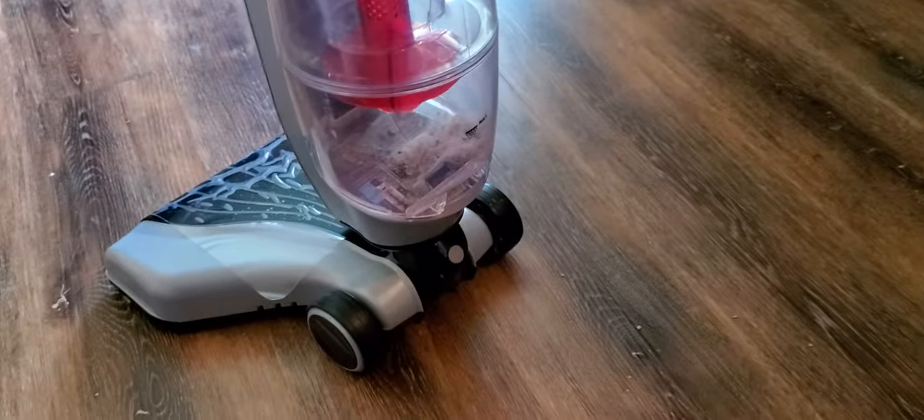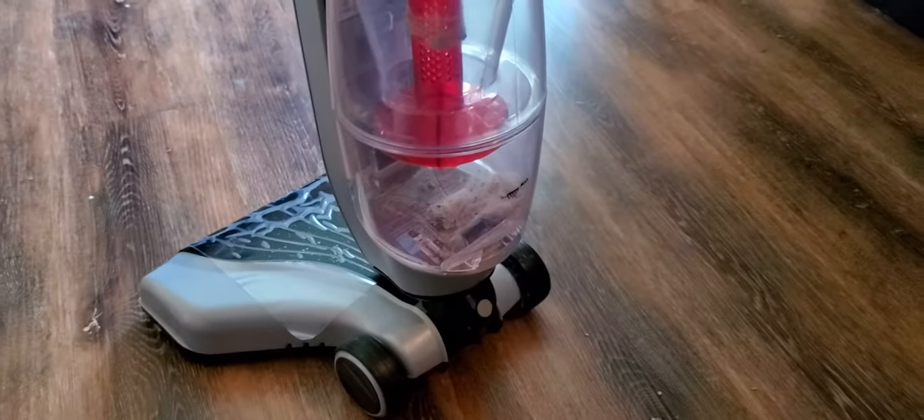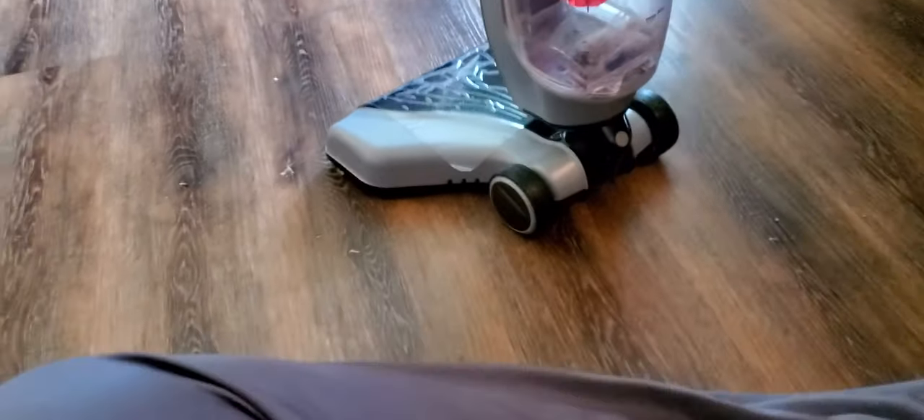With my Kenmore you have to take off the whole handheld unit just to be able to clean out the filter and everything. Usually when I'm vacuuming with the big vacuum, I'll take it over, vacuum up cat litter, and then I'll clean out the Kenmore stick vacuum. But overall I think this did an okay job. Would I be upset if I didn't get one of these? Probably — but now that I have one, I don't really know, now knowing how it performs. It's not bad, it's just not the greatest.